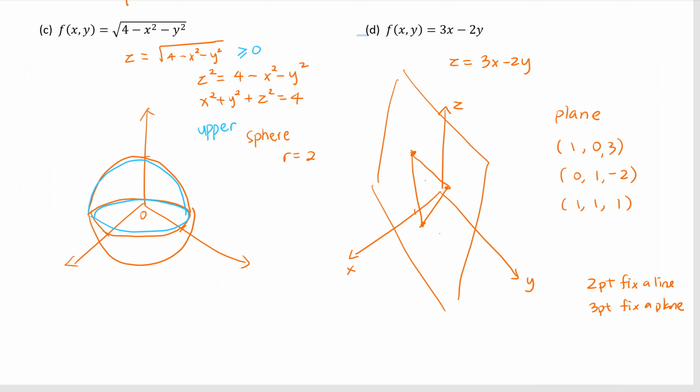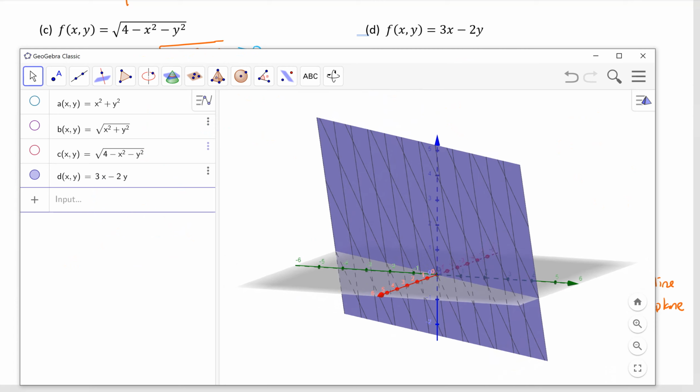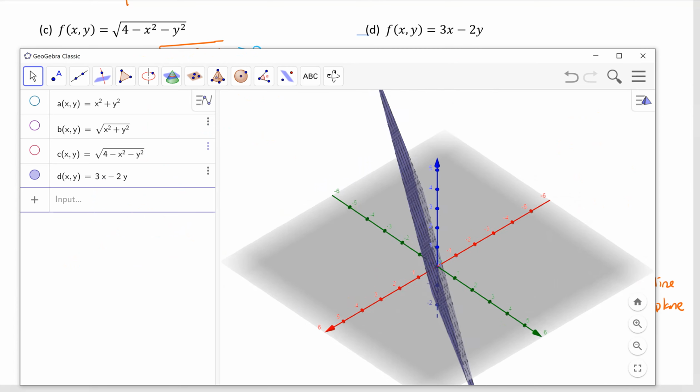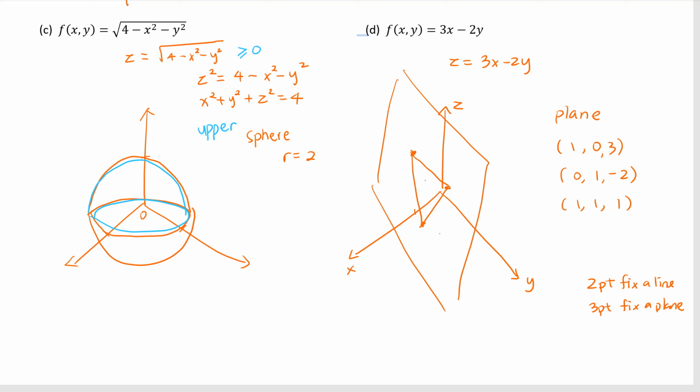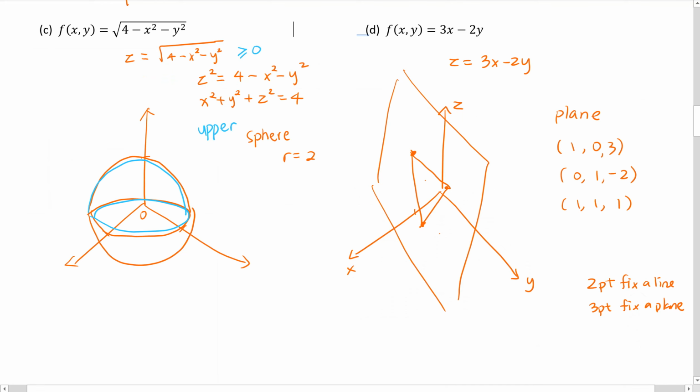Looks like that. But the plane has no boundary, so we can use a rectangle to indicate this is a plane. Okay, so I hope when you do your homework, after you draw it, you can also plot the function in the GeoGebra software to verify your drawing. Sometimes maybe we can find some mistakes. Alright, so let's continue in video part B. See you soon!